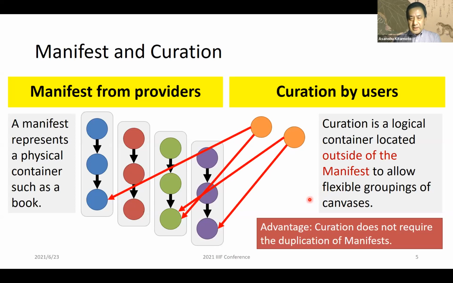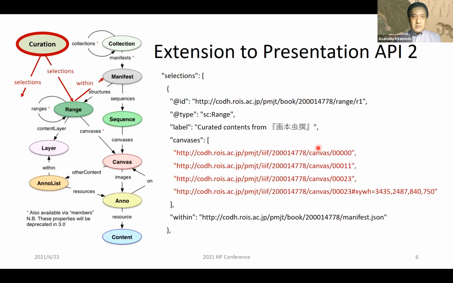Also, the advantage is that curation does not require duplication of manifests. If you want to create this structure using manifests, you have to copy information from many manifests, but this is just a link structure, so you don't have to duplicate manifests. This is not possible within the current IIIF specifications, so we have to extend it.